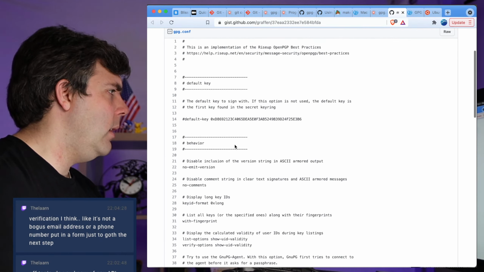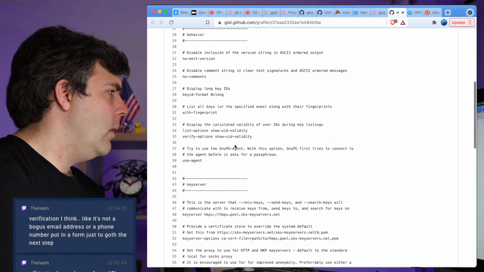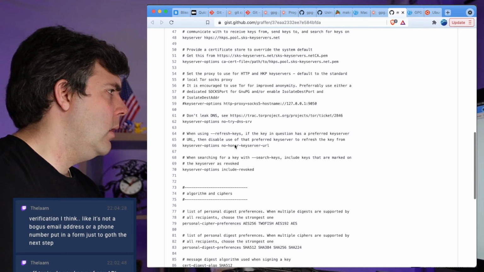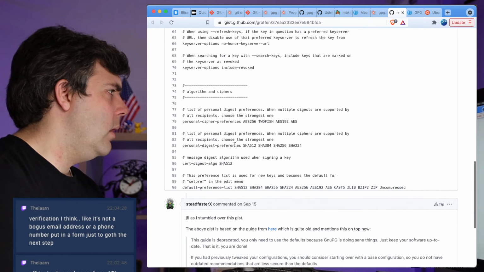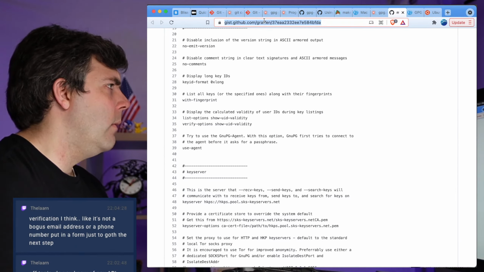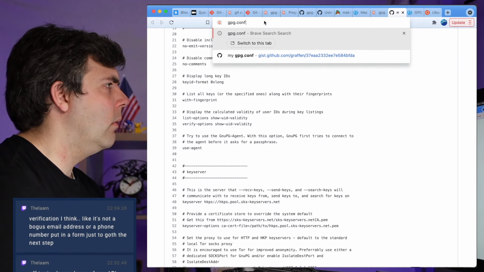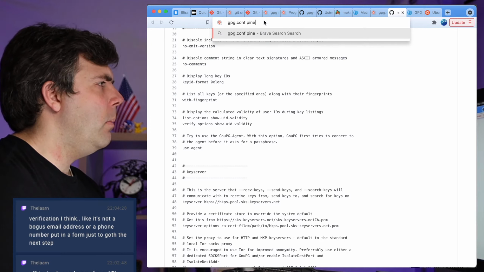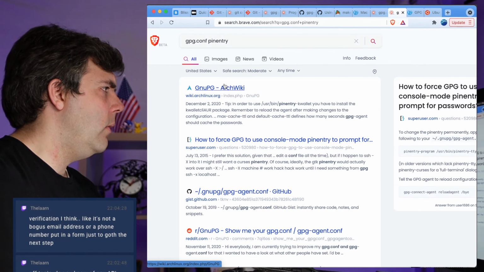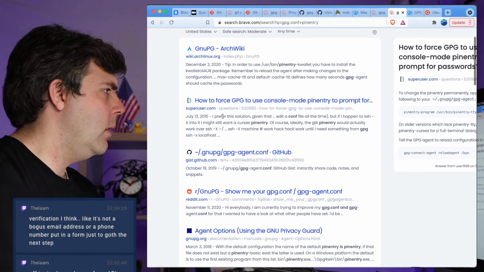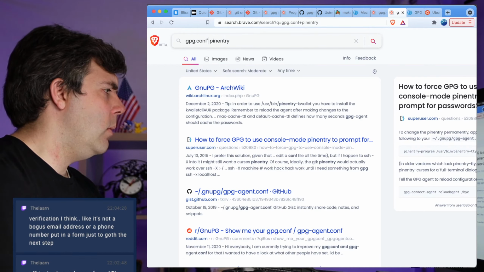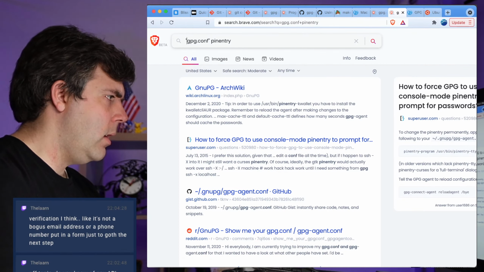I'm hoping that it is essentially... I don't know if that's what I want. Pinentry is what I want to find out. I want gpg.conf.